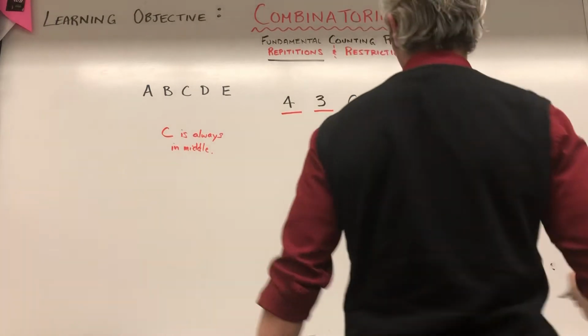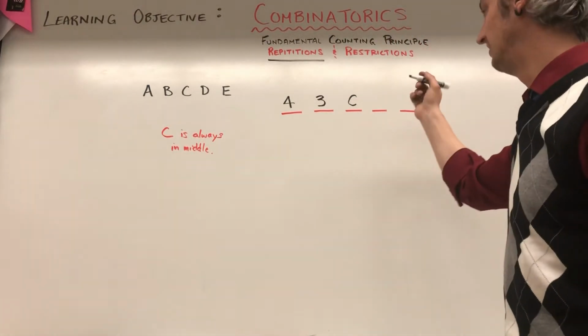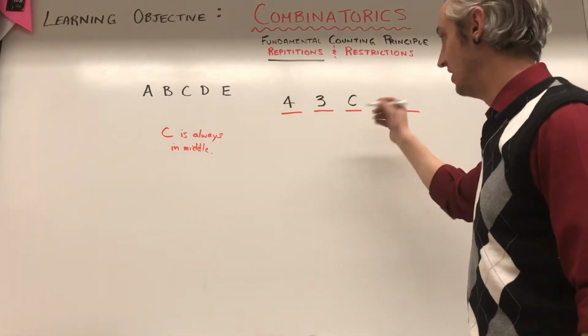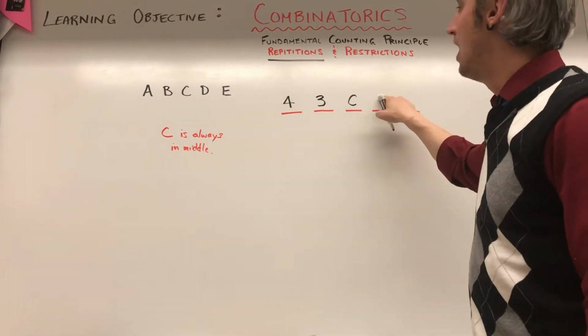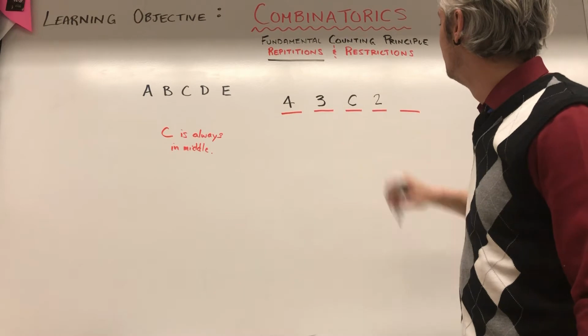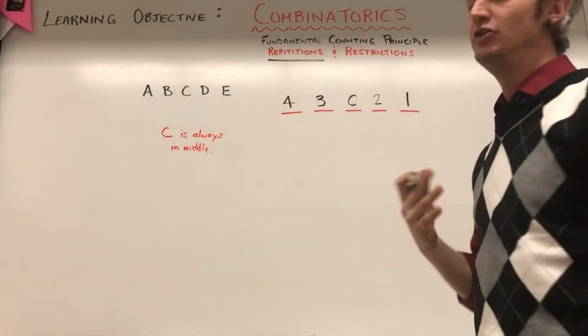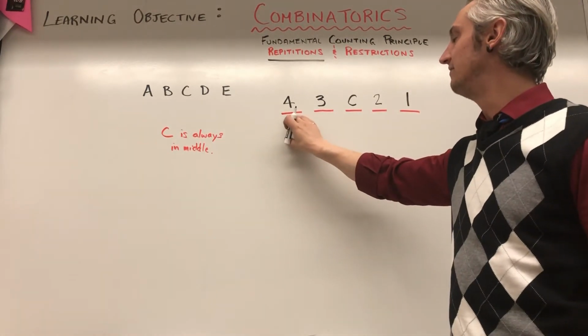C, that's always, it's only one choice, so that's just a 1, or C. I can change that with 1, but I'm just going to leave the C there because 1's not going to change the math. How many options do I have for this slot? 2. And how many options for this slot? 1. Now you might be asking, well, why do you always start on this stage?